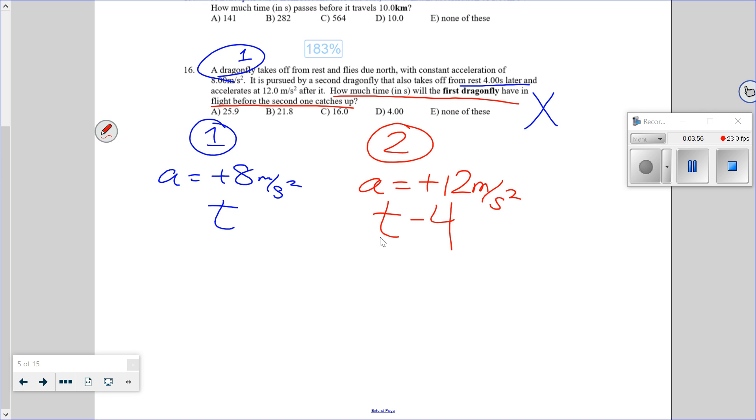Okay. And now, it's actually pretty easy. We're halfway. Perfect. Because all I'm going to do is say, well, let's pretend they're on one dimensional motion. Let's make it x. The displacement of dragonfly 1 equals the displacement of dragonfly 2. How do I know that's true? That's when they catch up. That when they have the same displacement from where they started. Oh, I should include from x equals zero. I'll try to be that smart on the test. Nobody called me on it. But when their displacement is the same, the other one will have caught up.